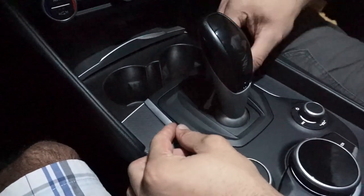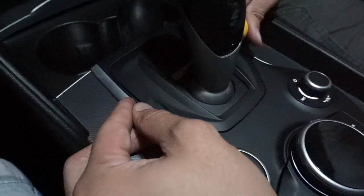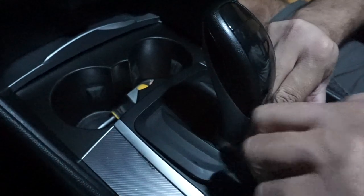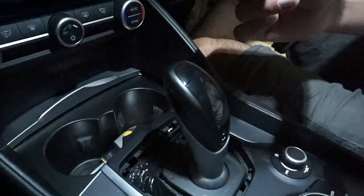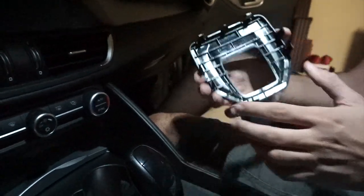You get your screwdriver and push it in right here, slightly. See, it came out just like that. It pops right out, and you just pull it with your hand. Come on, buddy. Just be as gentle as you can, because these are going to break, and it's going to be rattling if your car's too loud.